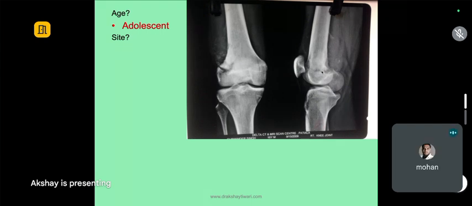On the left side image at the 11 o'clock position, the periosteum is slightly elevated near the top. Yes, this is a Codman's triangle. Here also, posteriorly there is a very beautiful Codman's triangle. So the only periosteal reaction that you can see is the Codman's triangle, which again is indicative of a malignancy.